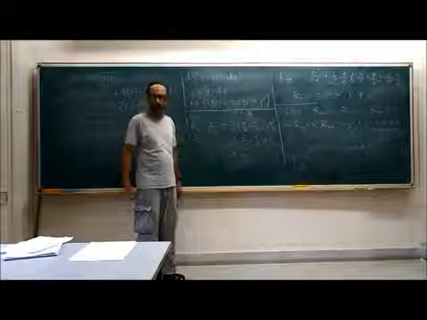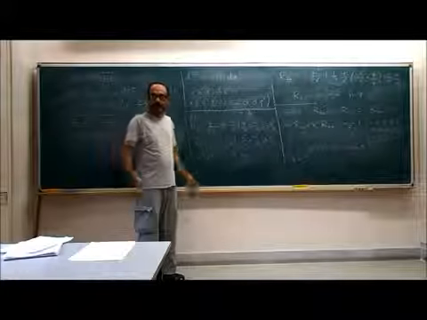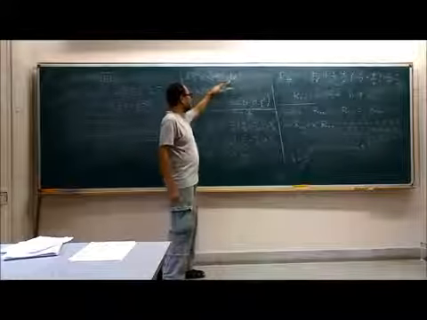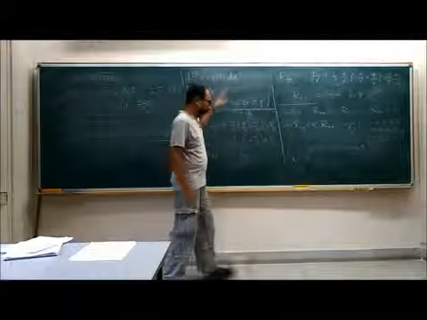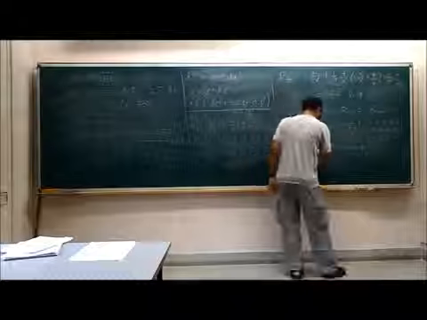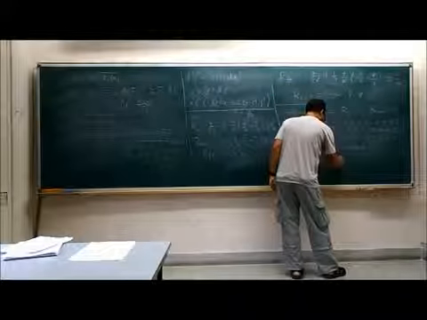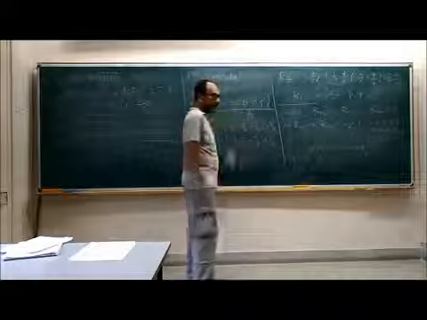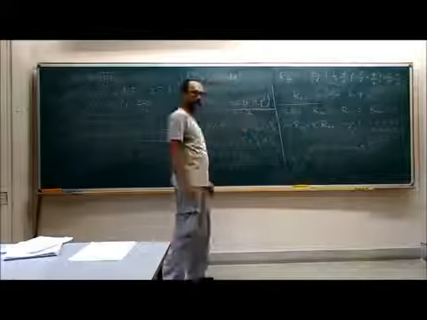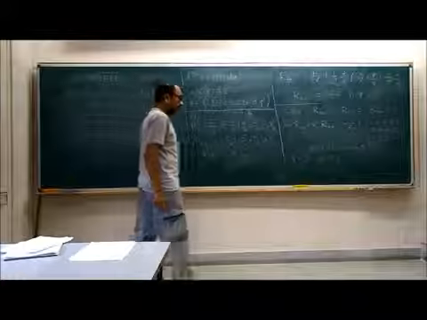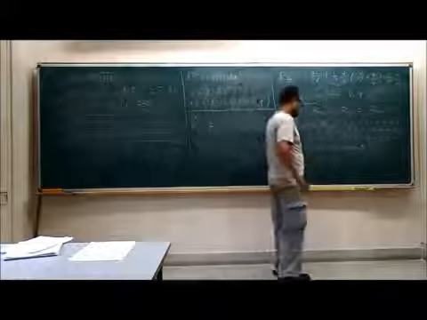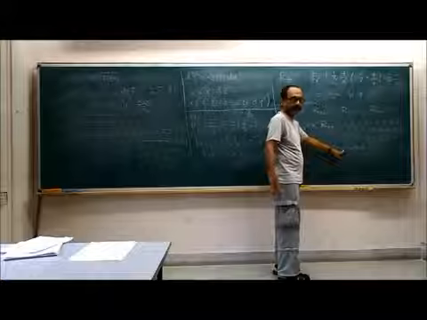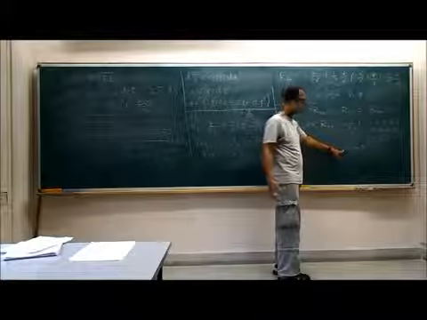Then you will choose a new coordinate, which is t equal to lambda tau. What is the effect of that? This will be multiplied by lambda squared, right? So under this, psi will be multiplied by lambda squared, everything else will remain the same. Chi doesn't change. This structure doesn't change. So using this freedom, we can set this constant equal to anything that we like, right? But we'll set it equal to 1.